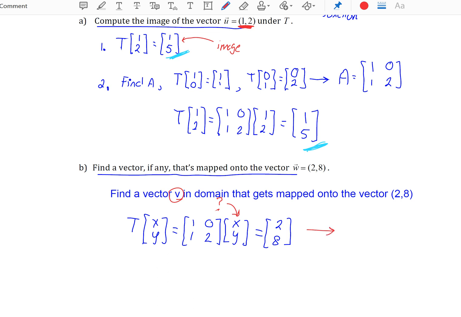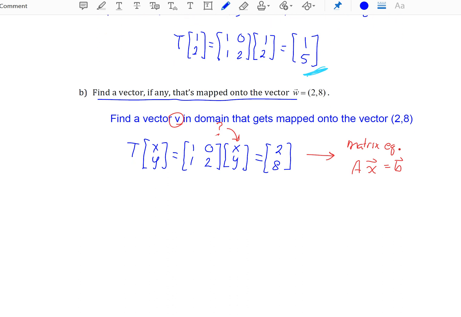Notice that the way I've written it, this really looks like a matrix equation. Ax equals b. And so I'm going to solve this matrix equation using methods that we learned in chapter 3. I'm going to start by writing our augmented matrix. So 1, 1, 0, 2. Again, I like separating my right-hand side with a dashed line. This is my stylistic choice. And I could use a matrix calculator, but I believe for this matrix, since it's so small, it'll be easier to do this by hand.